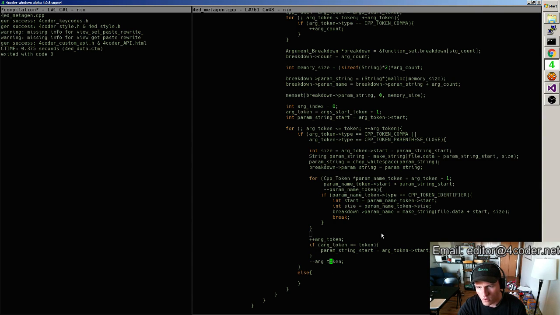Then we go back one, then up here it'll add that back in again, and it'll check and go, we're past the end, right? So then it'll stop. Otherwise, what do we do? We actually don't do anything in the otherwise case. It's just if we find that, we set the next param string start if we're not done yet, and then we keep going until we find something else.